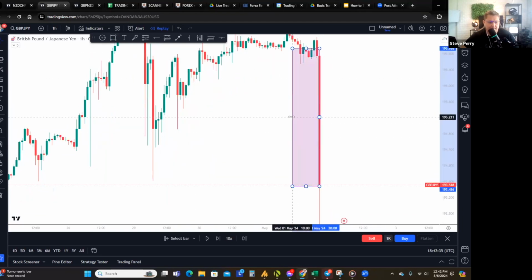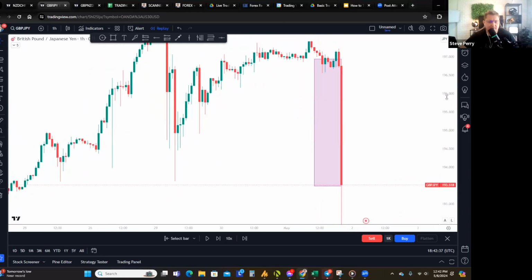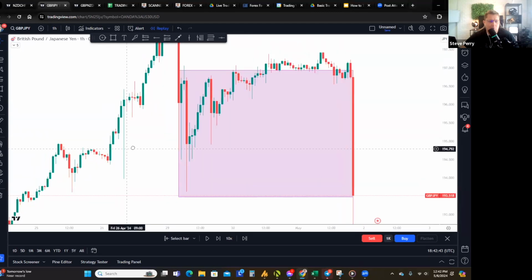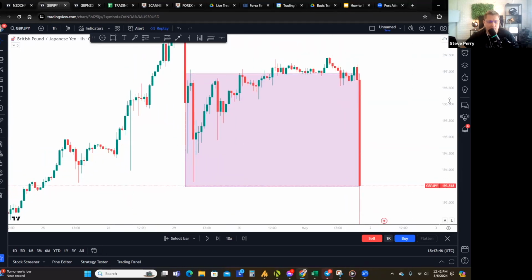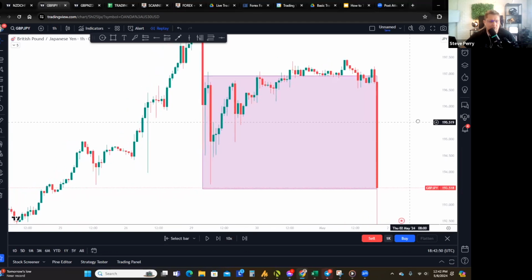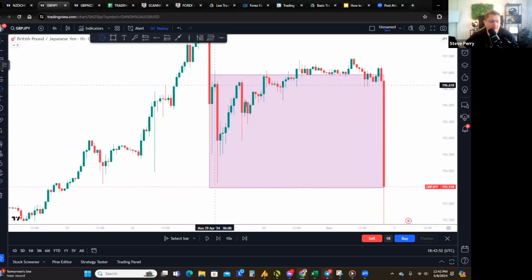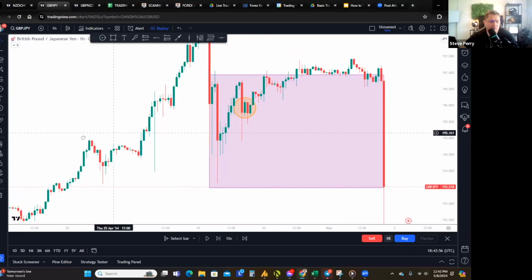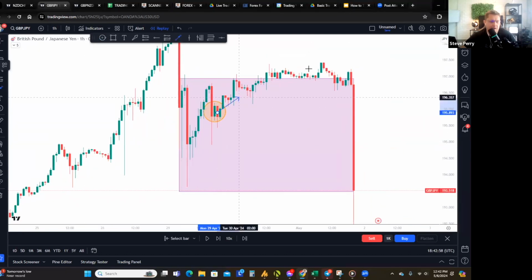Draw just a rectangle here, or a box that you can draw backwards. Then you're going to try to find areas of liquidity, and try to find where the market has formed liquidity zones in the past that have broken structure. So this actually did, right in here. Whatever happened in this general area ultimately led to this market breaking up for the next several days before it had that big move to the downside.